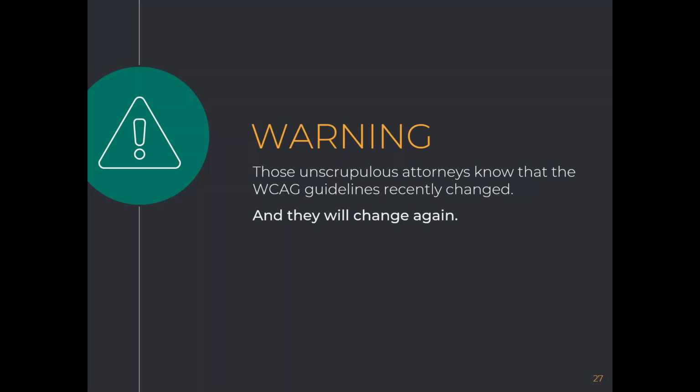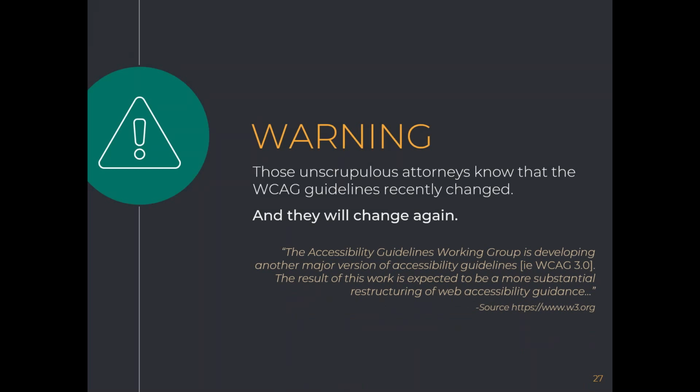So the warning here is the attorneys know these guidelines have changed, and they're going to change again. As I said, they're already working on version 3.0, and this is expected to be more of a substantial restructuring of the web guidance. So there's no release date on this, but it is being worked on, so it will be coming.